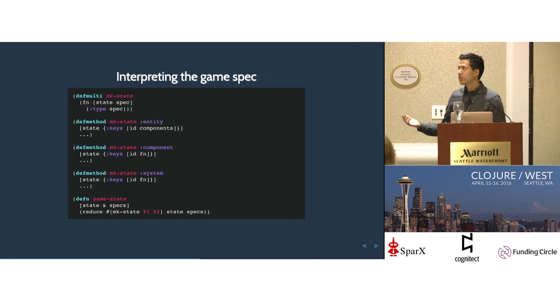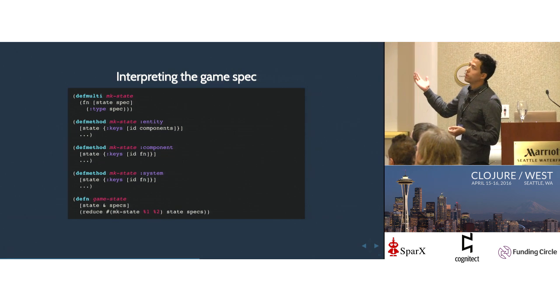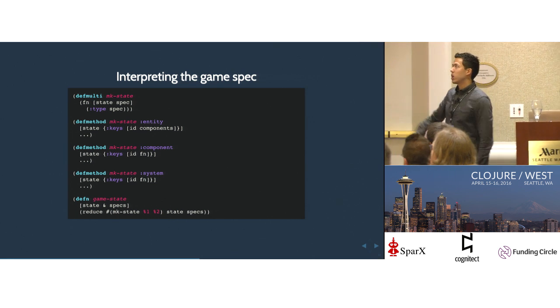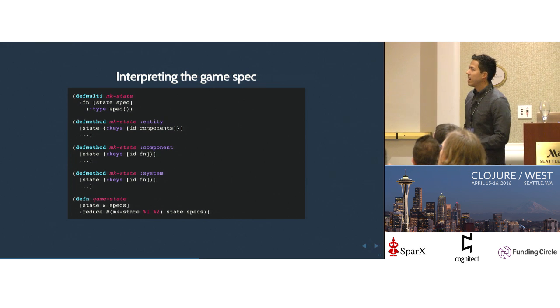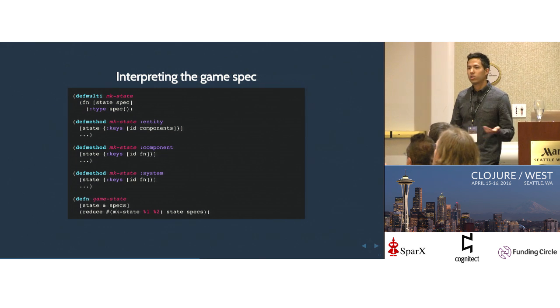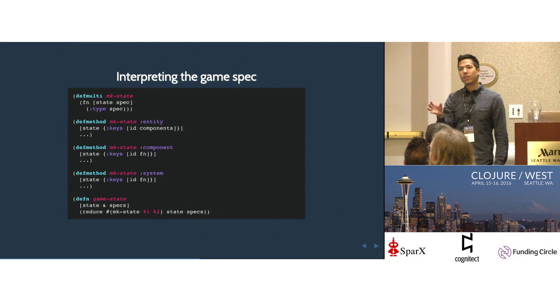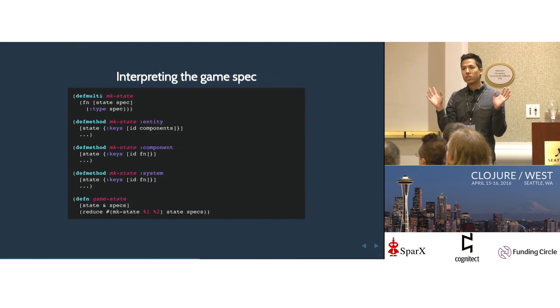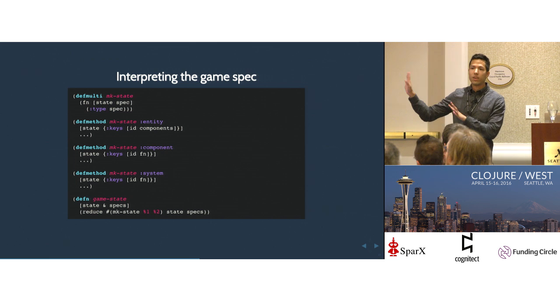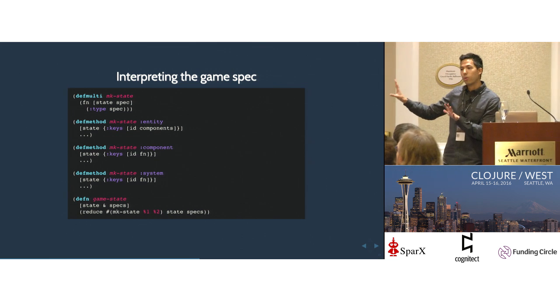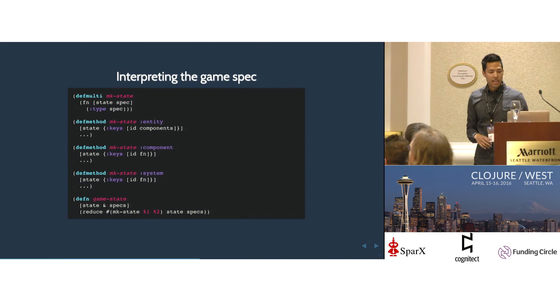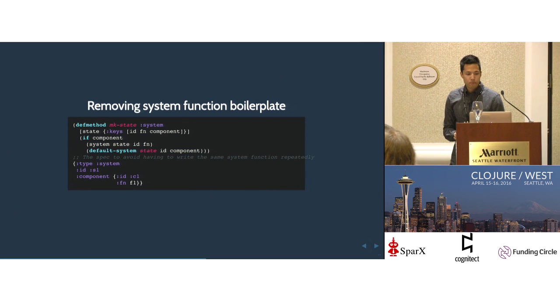How could we interpret this? We can reach right into multi-methods, and we can say, let's just dispatch off of the kind of spec that it is, and we're just going to reduce it. Right? It's just a reducing function. We're going to end up with a hash map. It's going to figure out how to stick this stuff into the game state for us. That shields us from having to know the innards of how the game engine is going to organize our data for us, and we can just focus on specifying our specs.